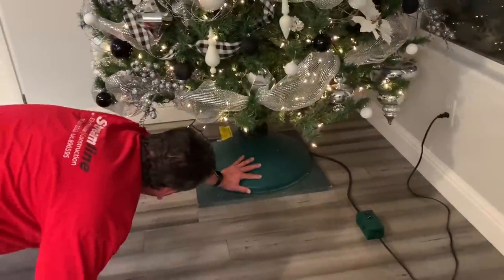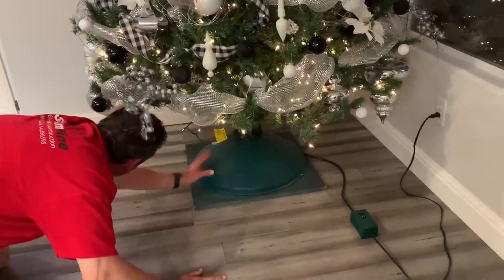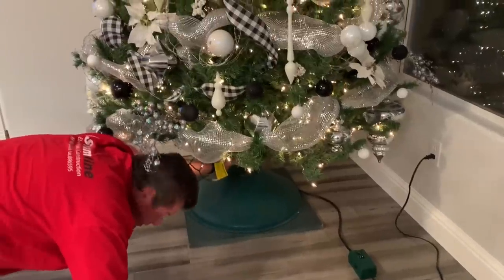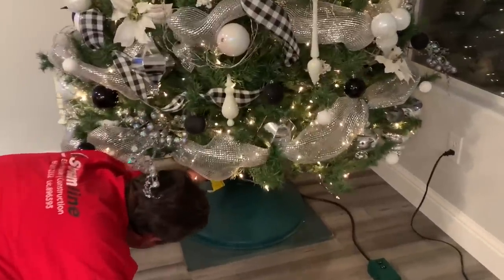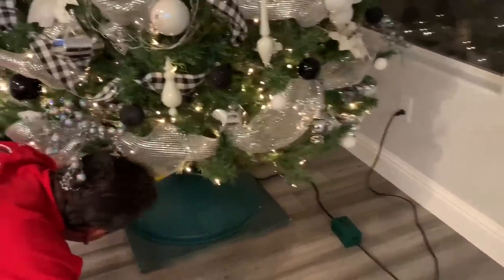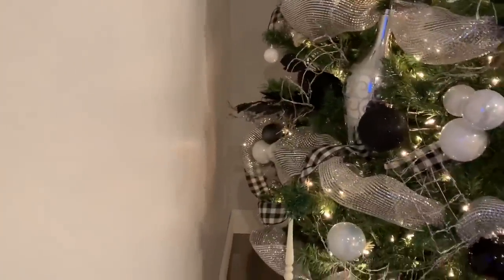So once it's all complete, I have my sweet Michael J push it into place because he's big and strong and I cannot do that. Because it's rotating, we have to make sure that we have enough room on the right and the left so that it doesn't hit the walls, and then it's ready to roll.